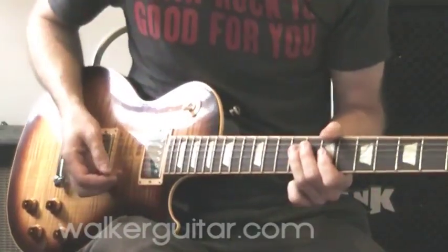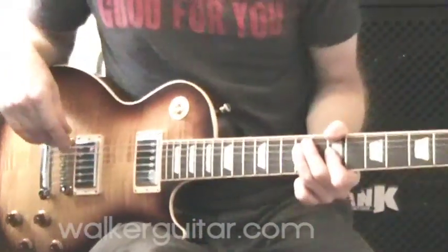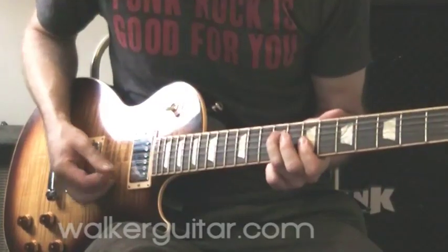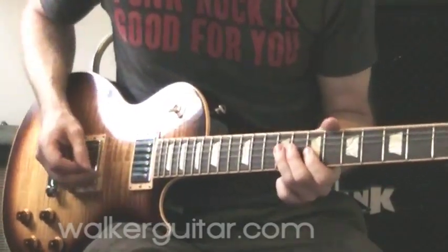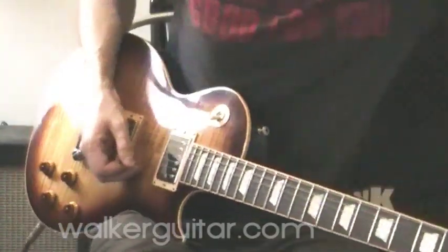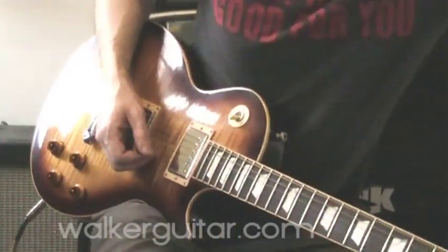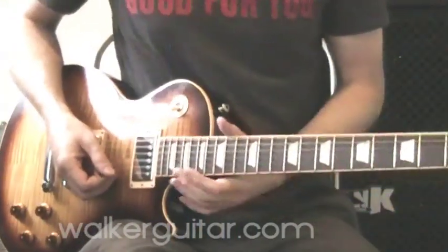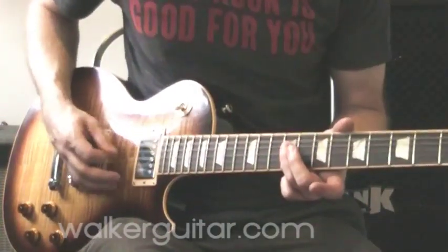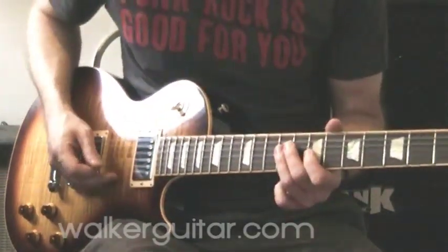That brings me down. Now, pretty little harmonies in there, building up to come back around with full force. What we're doing there, it's basically like a little B minor shape. And I'm just kind of picking a melody and pivoting off of the 9th fret. So, pivoting off of the 9th fret, all the melody is on the G and the B strings, the 3rd and the 2nd strings.